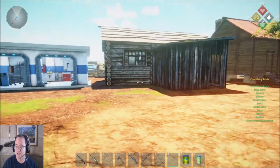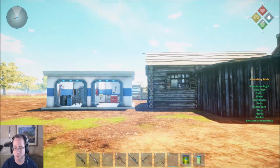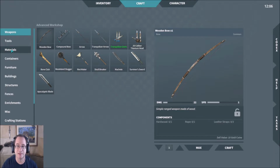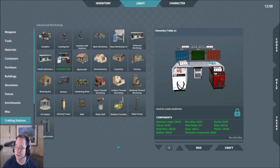And as you can see on the side of the screen there on the right, I have enough things to make my chemistry table. Not enough to do the laboratory yet. But hey, at least we got the chemistry table, and that's kind of one less thing to have to deal with. So we're going to hop over here, and we're going to make our chemistry table.